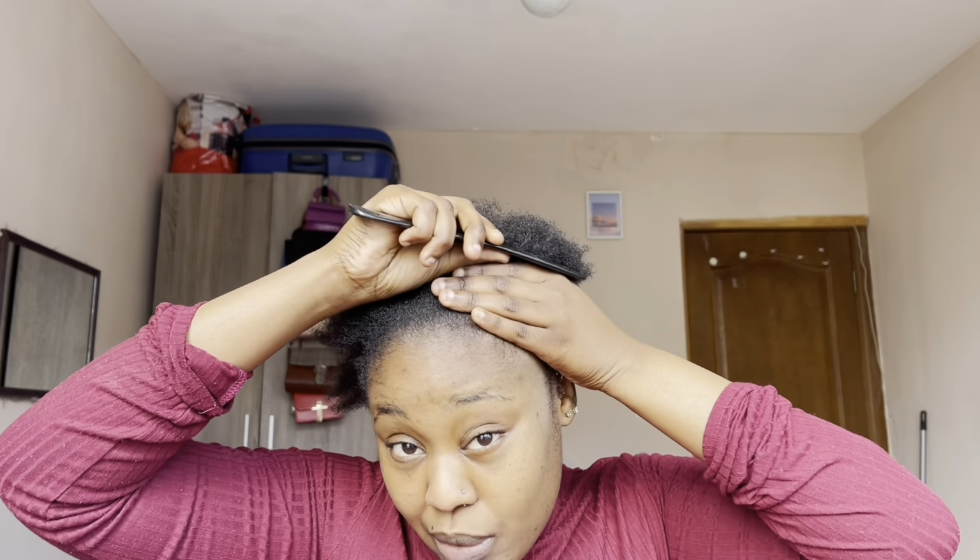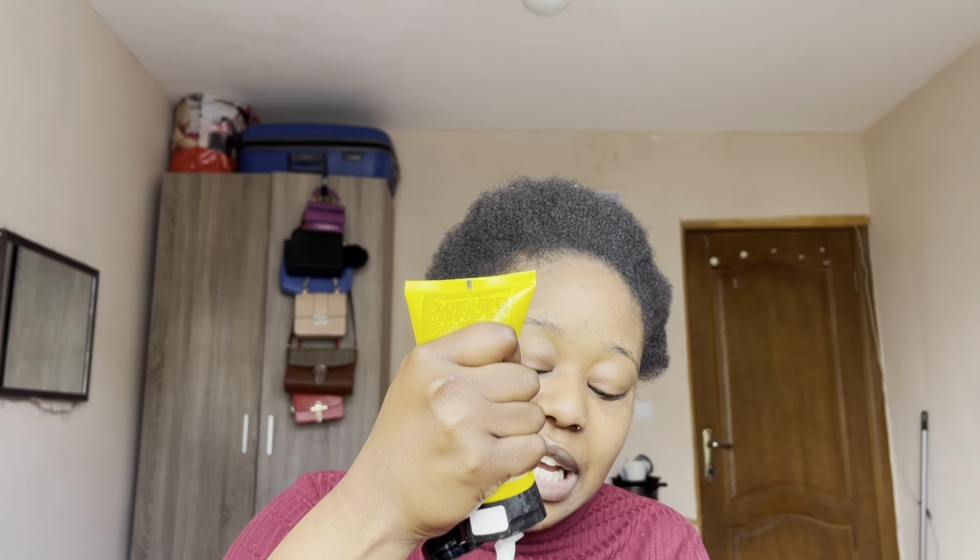So it depends on if you guys want a part in your head or not, but for me, I just basically push everything backwards. So I'm going to get the glue first, a lot. And when I tell you a lot of glue, if you guys don't want this in your head, don't do this, okay? But I'm just showing you basically how I do it. So I get a lot, guys. It's really, really a lot. It will take a lot of washing if you use this. So that's it. Oopsie. And I basically just go in. I don't apply it in every section, because I just don't want my hair getting all this stuff inside.